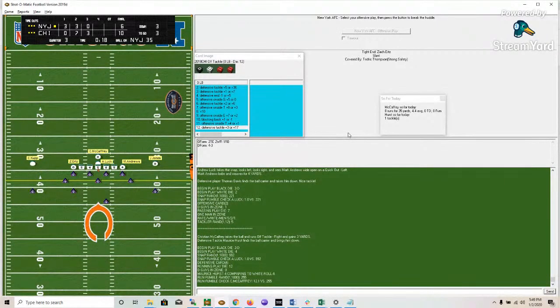So McCaffrey again, lone back in the 2 tight end set. That's Andrews and Zach Ertz. A quality tight end combination there. Bears have a 4-3 defense. They do have a 4 at left linebacker, so let's see if Tom picks on it.